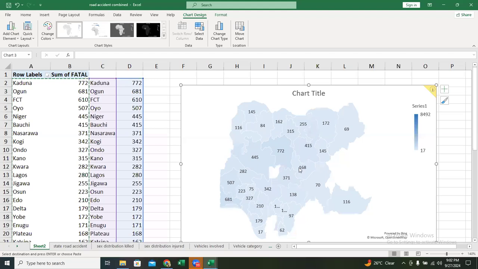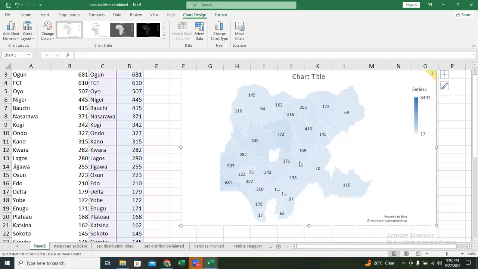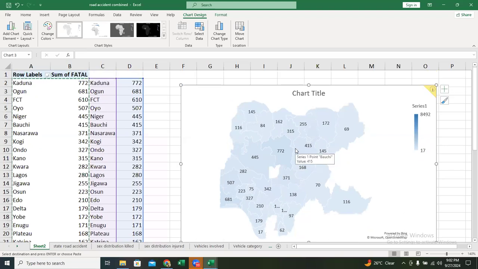You can see not all of them are showing. Those ones that are very, very low in number are not quite showing, and it's because the chart map is very big. It requires a very large space. So that's why we are not getting everything showing. But this is how a map chart is going to show. You say that you show a map of the area. It could be other countries.